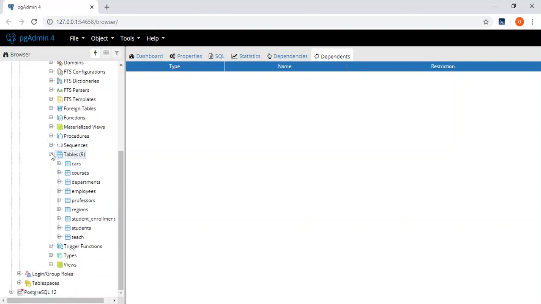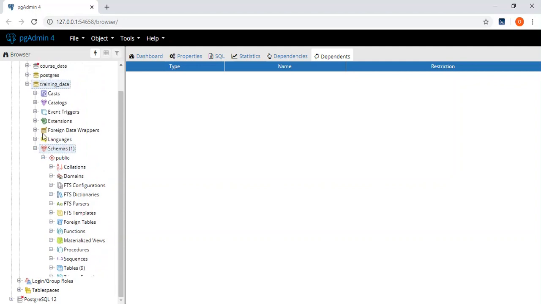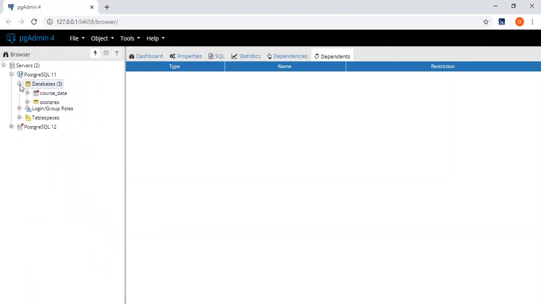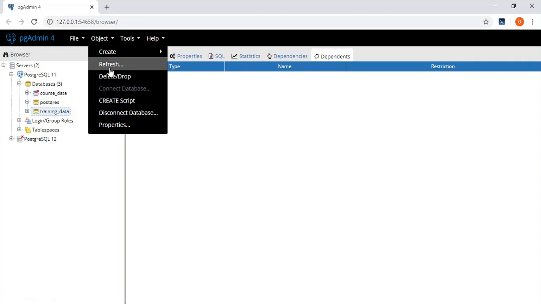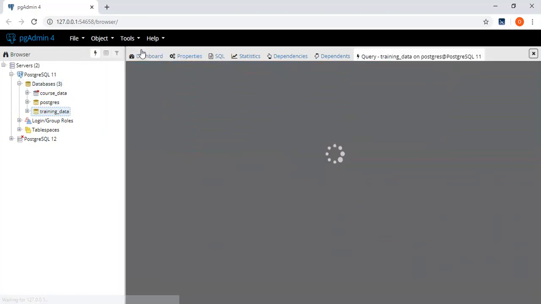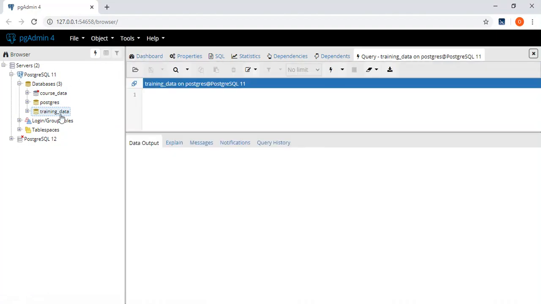So we'll be using this for this tutorial. And after showing you this, we are not going to come here for anything again. Where we'll be spending most of our time for this course is going to be on this training database that has all the tables we're going to be using. So highlighting this, I can go to tools and click on query tool so that this will open.